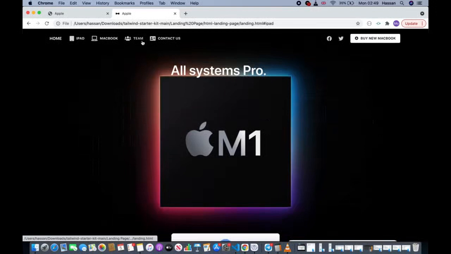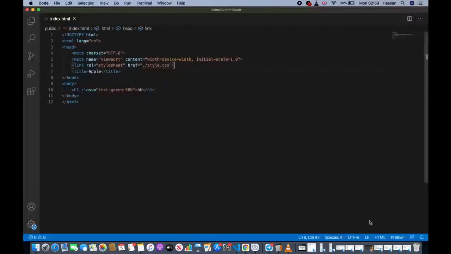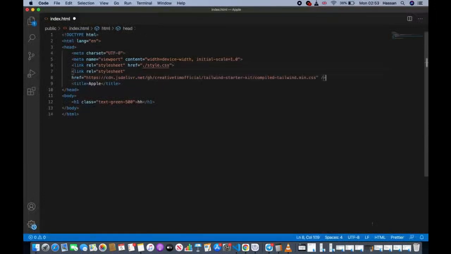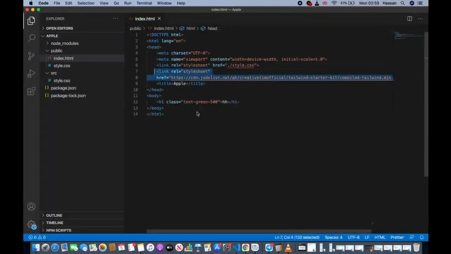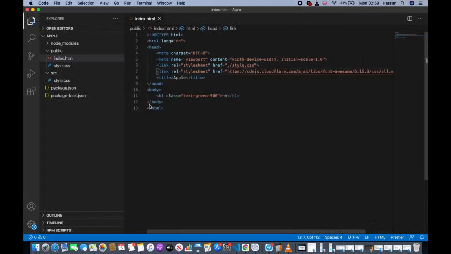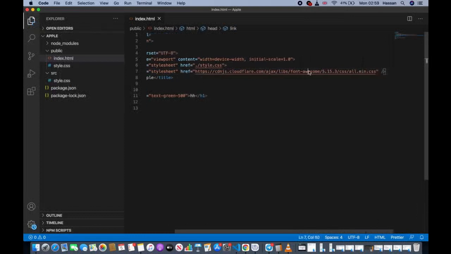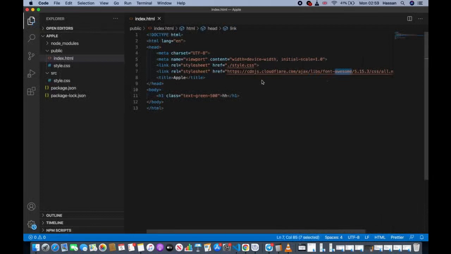So let's get started with actually designing this website. Let's go and make a new page. First of all, we need to use a CDN. This CDN, I will include it in a text file in the project, so make sure you look for that. I just figured out that I have the wrong CDN. Make sure you paste in the correct one, which is the Font Awesome CDN. Okay, so then we're just going to have a title, which is Apple, and we're going to have a body section.